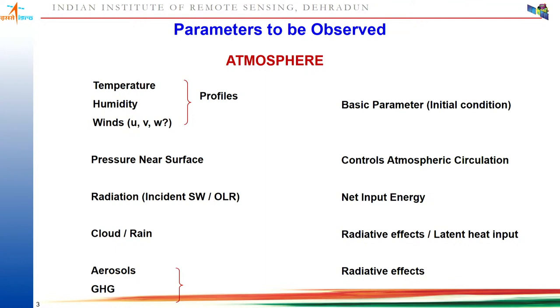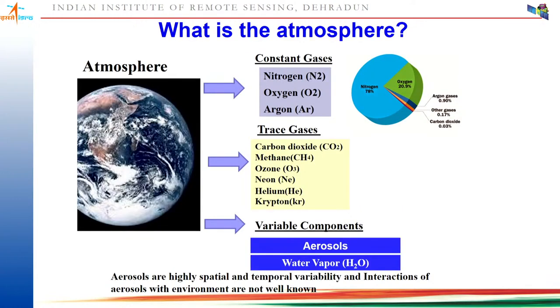Also, there are aerosols and the greenhouse gases, which are also a part of the atmosphere. And to understand the pollution or the air quality, the understanding or the observation of the trace gases and the aerosols is much the need of the hour. So in a nutshell, this is the atmosphere.